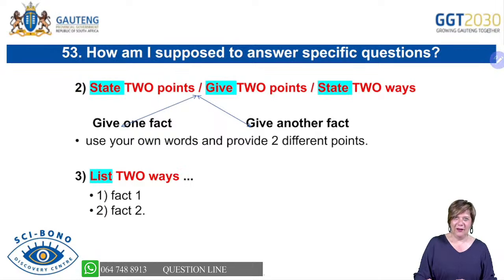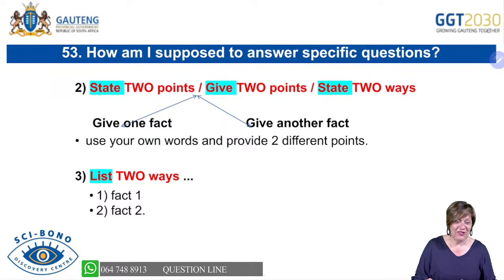If you look at that one with regard to question 2, you see the format is different. In question 3, we want the facts underneath each other, like a shopping list. Obviously, when you make a shopping list, you don't write each item next to each other. You write it underneath each other. So if I ask you to list something, I want fact 1 and then underneath it fact 2. But if I ask you to state 2 points, then you'll give me 2 separate points. Those you can write next to each other.